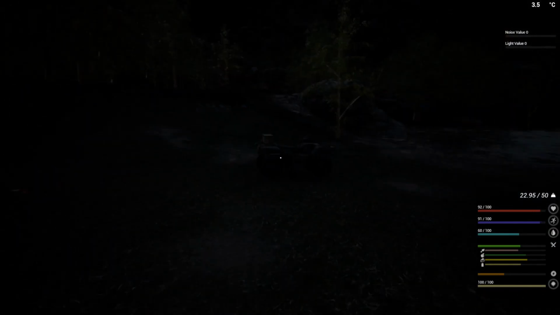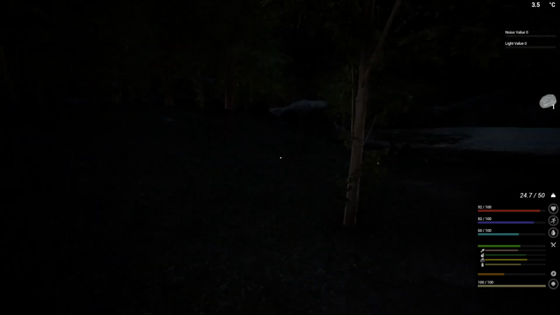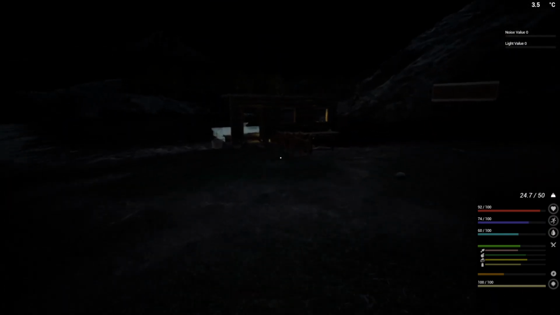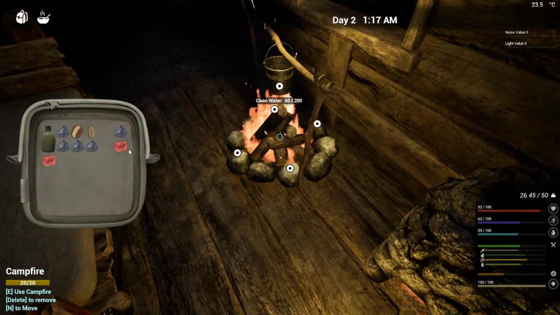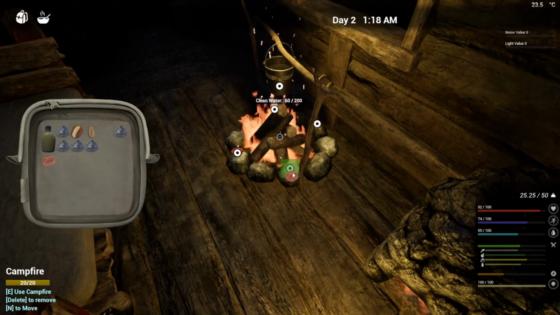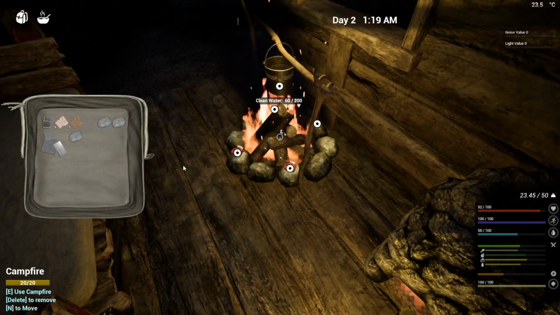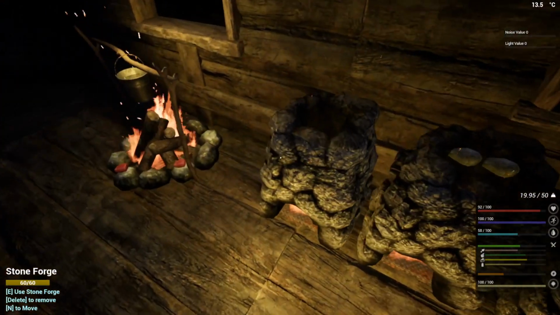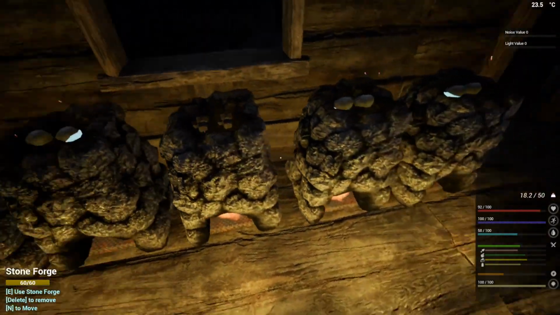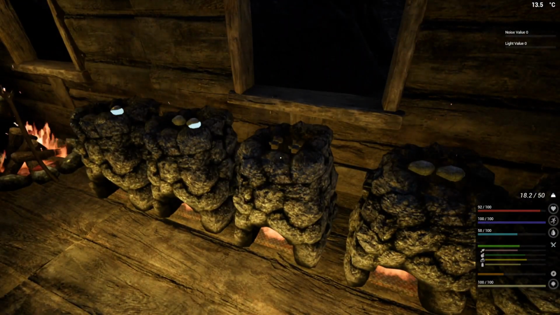Let's see if we can find more stone. Oh, that frog just reminded me too. We need to cook up some meat, which we'll do on the campfire. Since we have the campfire going, we'll just put this meat on here, like this. Throw a couple more sticks in there just so it doesn't go out. Alright, we'll throw that on there. We'll throw this last stone. I usually don't like to do that, but I like to keep them full.